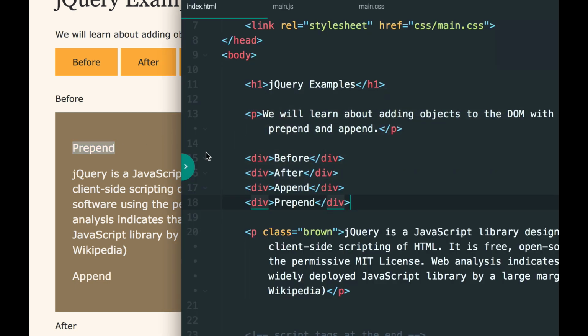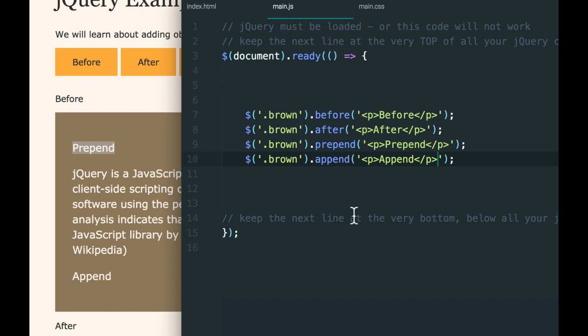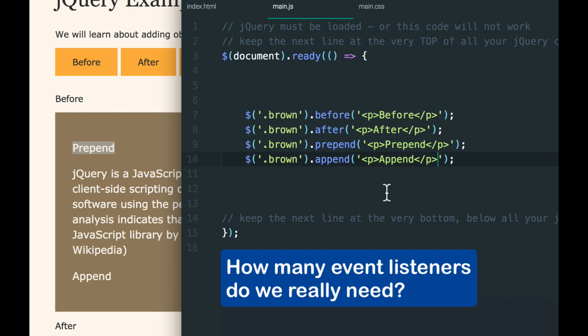So we've got our 4 divs that look like buttons, and we will go into the JavaScript file, and we're going to need to make 4 event listeners, right? Because 4 buttons, that's 4 different things to listen on. Or do we have to make 4 separate event listeners?